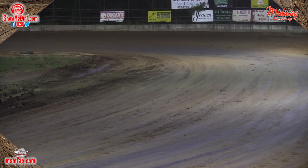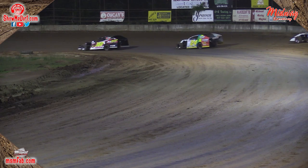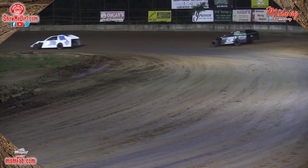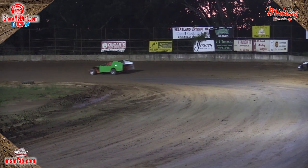All right, ladies and gentlemen, that will do it for the Dirt Track Bank Cash Money Super Late Models Heat Races as the field of drivers will get ready for the B feature. All right, now here comes the S&S Recycling and Newport USRA B-Mon Heat Races. Two heat races for the USRA B-Mons.